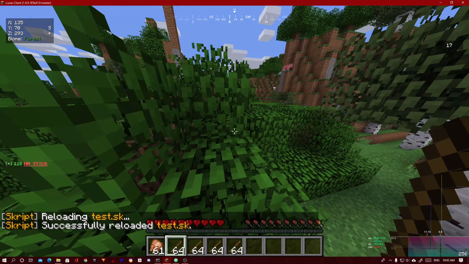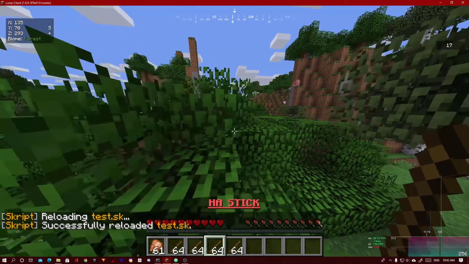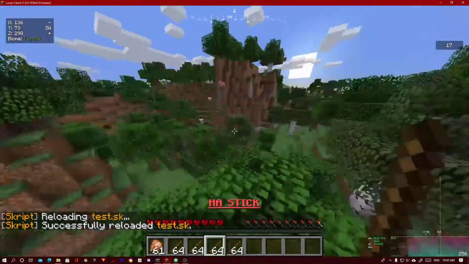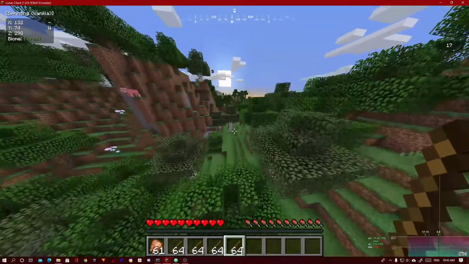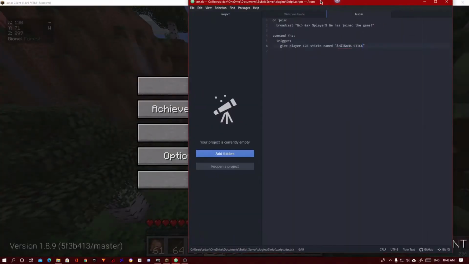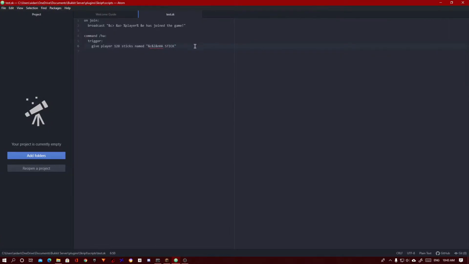Slash ha. Ha stick. Yeah, so that's interesting. So that's a little bit like that.